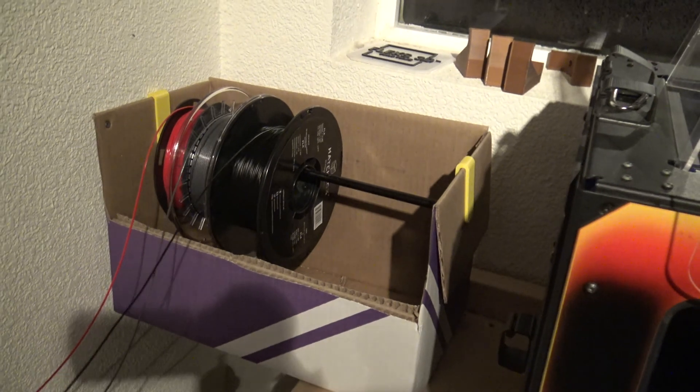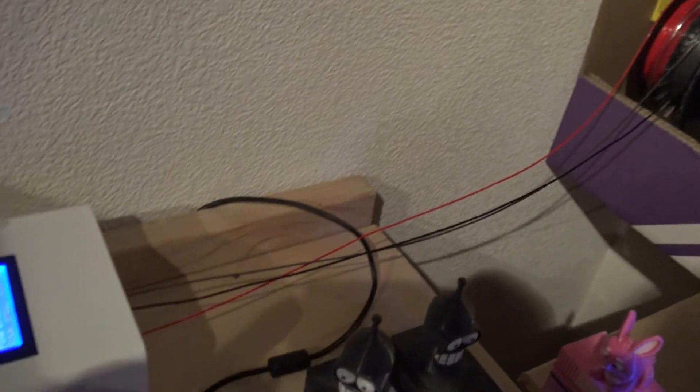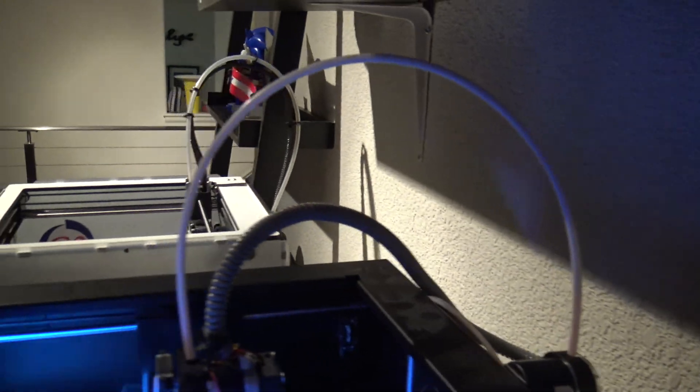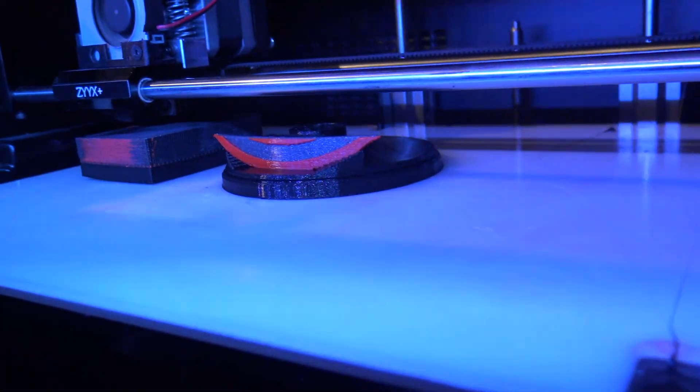I'm printing some more stuff right now and I'm going to keep printing with this thing. Here's my little setup — that's the four spool holder, which is actually the box it came in that converts into a spool holder. It runs over to the palette, then goes through to the scroll wheel which keeps track of the filament as it's going into the printer, and then it comes out over here. Pretty awesome, I'm really enjoying it. I'll keep you guys updated and watch my social media if you want to see more.